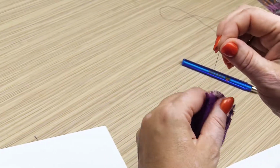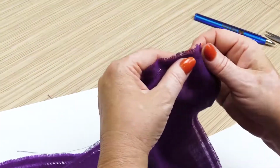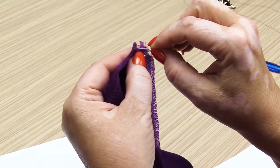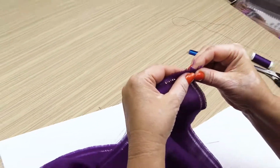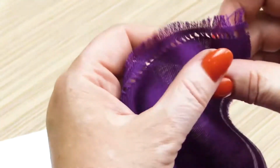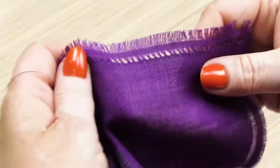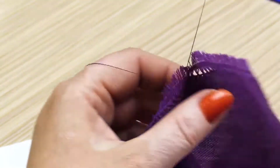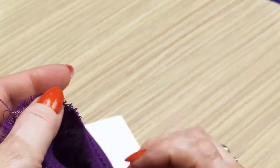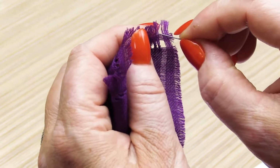I'm not getting them out because not the whole edge is ready yet. At the same time, I want to show you how the edge looks like. Get the threads out one by one. You can get them all out before you start working, but I want you to know that it will be much harder to work this way.